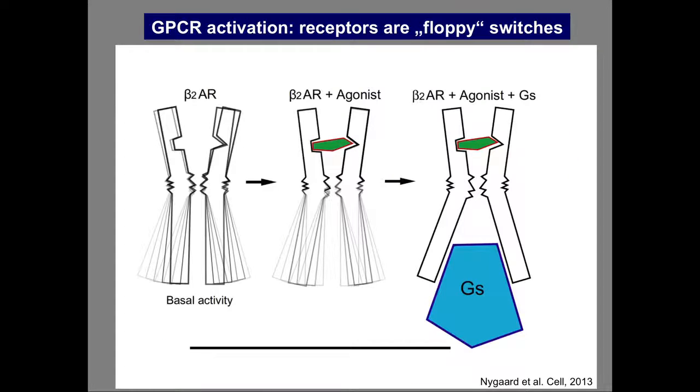And that's been postulated already a few years ago by Brian Kobilka when he studied receptors with NMR structures, and he uses this type of cartoon to depict the receptor as a floppy structure. So even when the outside is quite fixed, you see here the receptor with its binding site that can be occupied and thereby stabilized. You still have a lot of mobility on the intracellular phase, and the transmission of a signal from the outside to the inside of the receptor takes a while and is a not very reliable process. And the receptor is active only at the time when both an agonist is bound to the outside and a G protein or a similar protein is bound to the inside.